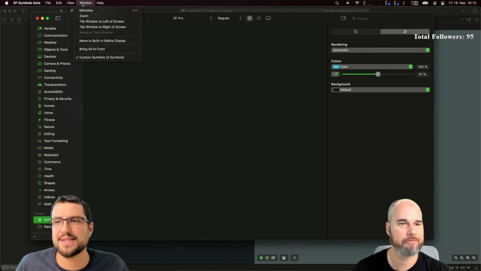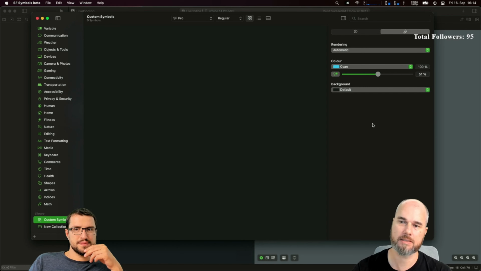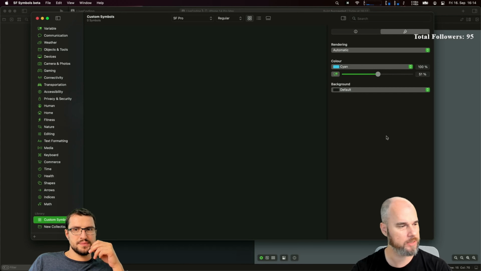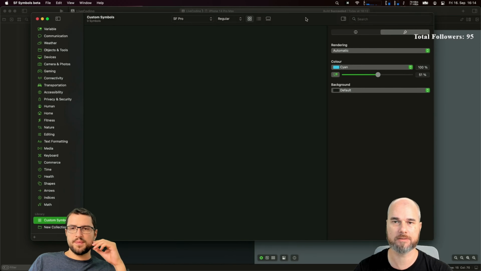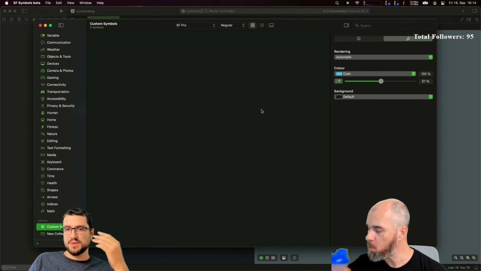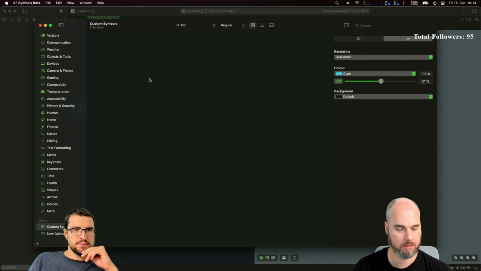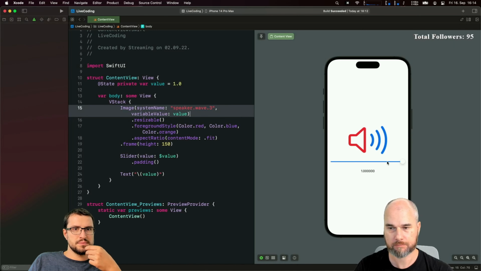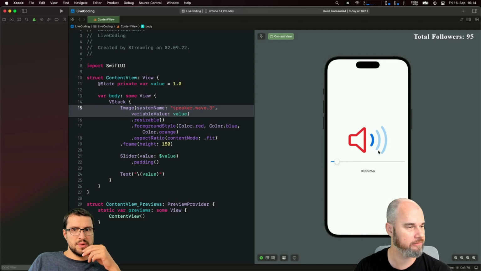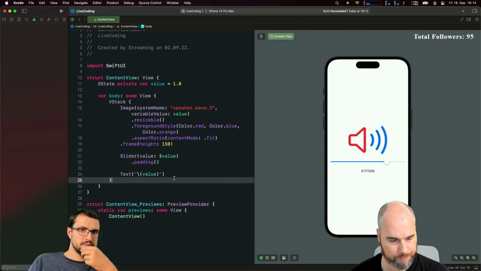But there is a way. I have to rewatch the session. There's a way to create your own. Then you can add the different layers and say, okay, this layer is... You can set the percentage, which one is shown and which one not, and stuff like that. You can do cool stuff in there. If you are interested, you have to watch the session. All the stuff that you have in SF Symbols, you can do yourself: the multicoloring, the value thing, everything. Yeah, exactly. I think it's a cool thing, because if you want to create something like that, so also the lighter blue stuff, doing it manually is a pain. Yeah, that's variable SF Symbols.